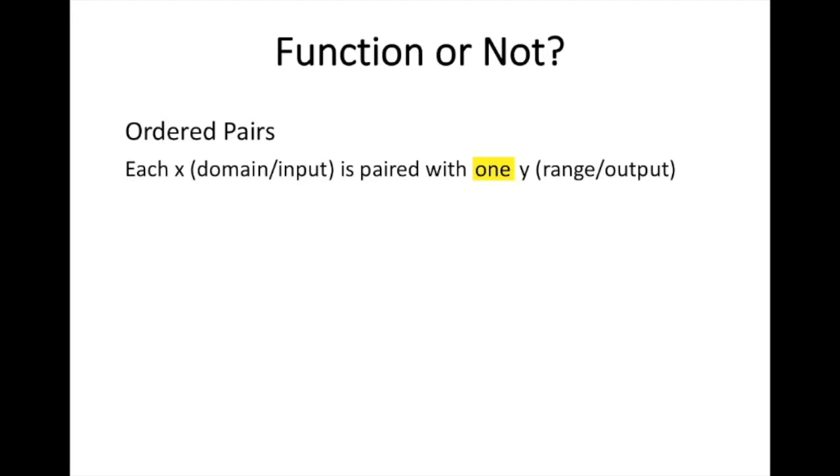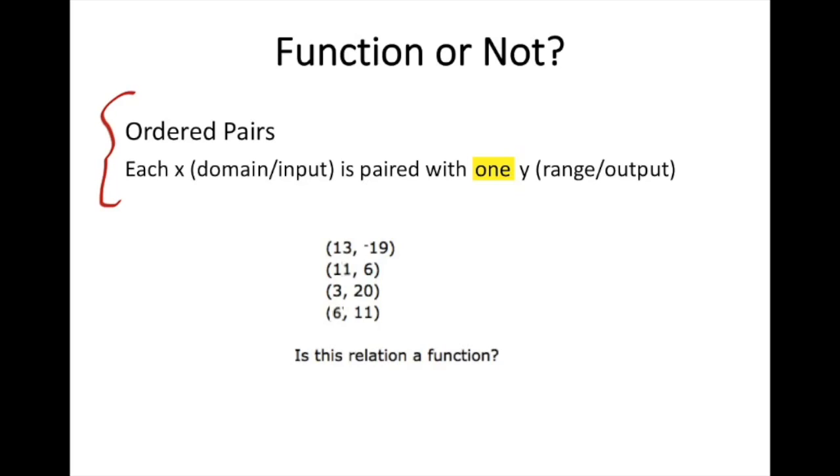Okay, next situation, just a list of ordered pairs, which is actually very simple because it's just like our mapping on the first one and just like our table on the last one. It's just the numbers written in ordered pairs straight out instead of any other way. So take a look. Make sure you copy down the word ordered pairs and that each x is paired with one y. Copy down your ordered pairs, and hit pause so that we can get back and take a look at this.